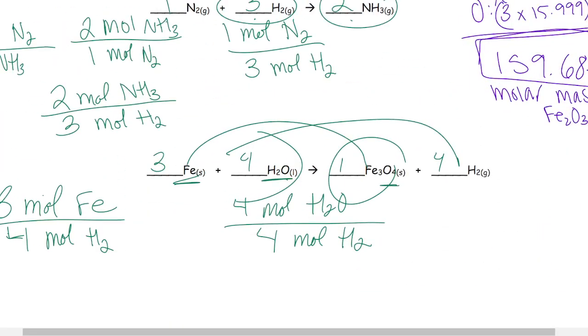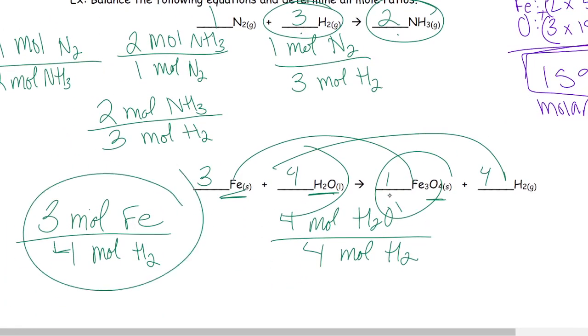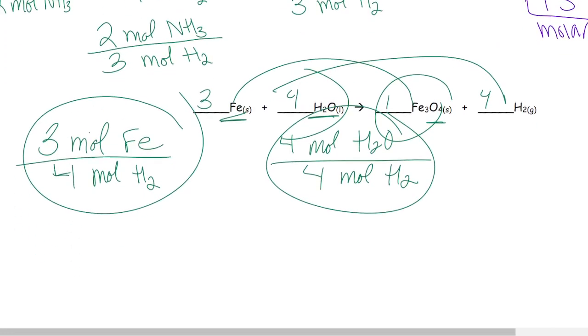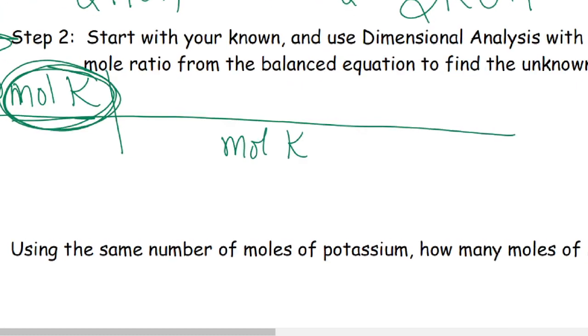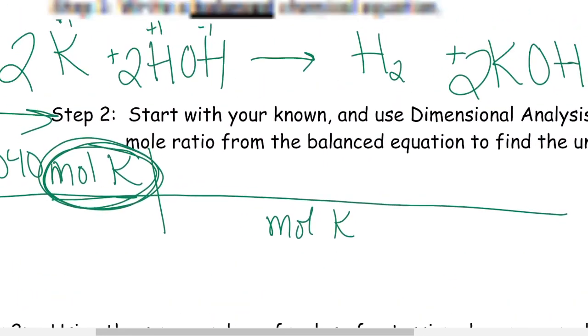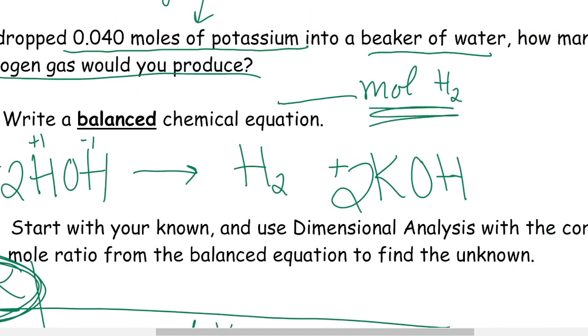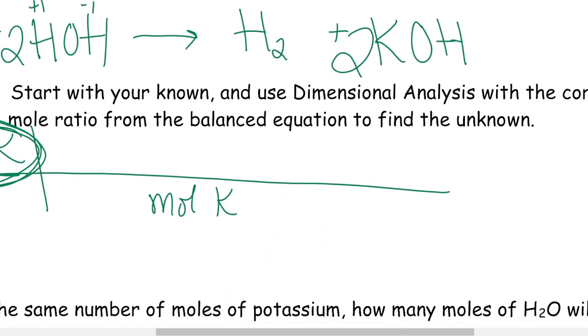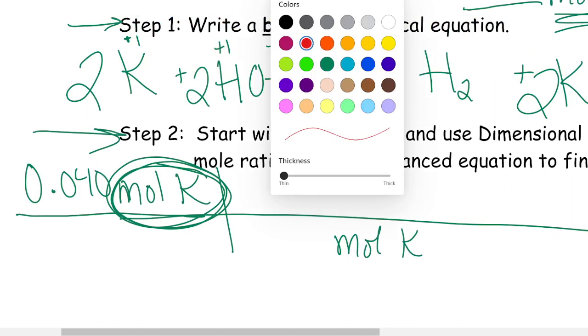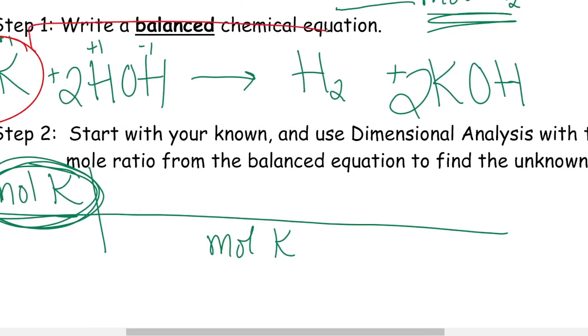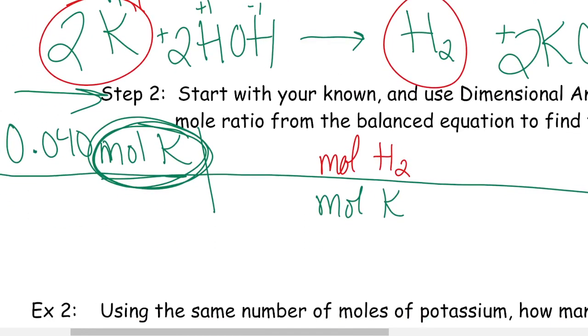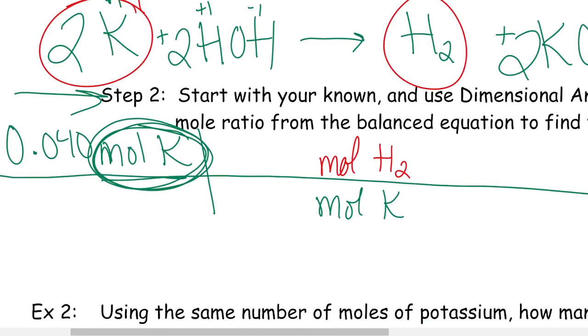So just like when we were writing mole ratios up here on page 1, I was just randomly selecting moles of one thing to moles of another thing in the equation. It does not matter what you choose when you're just writing random mole ratios. However, in this case, we have a specific goal in mind. So what we're looking for, our final answer, is something in moles of hydrogen. So I'm going to go from moles of potassium into moles of hydrogen. So I'm going to put moles of hydrogen up top. The conversion between any two things in a balanced chemical equation is called the mole ratio. So we use those ratios to help us out. And just like we did on the previous page, we just take our coefficients. So I have 2 moles of potassium for every 1 mole of H2.